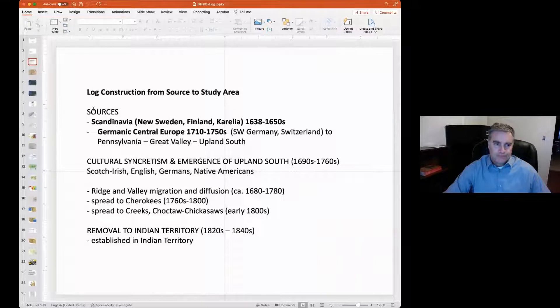If you want to know where log construction began, it's assumed to be a European, North European tradition. Dr. Jordan was instrumental in settling a dispute about the origin of log construction. What Jordan and others verified is that nearly every facet of American log buildings can be traced back to Scandinavia — in particular to Sweden, and especially to ethnic Finns living in Sweden, dating back to the 17th century and way before that.